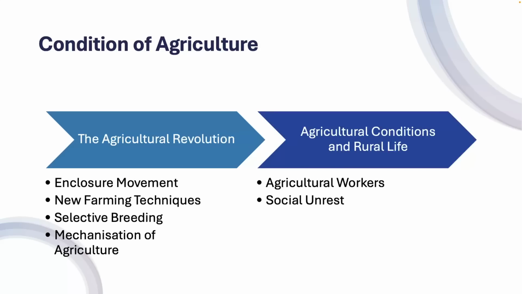And so really, despite these advantages, we have to make it very clear that we still are facing difficult conditions when thinking about agricultural life and rural life at this point, especially things like the enclosure movement having a negative impact on small farmers and rural labourers, leading to increased social unrest in some of the regions. Many therefore were forced to work as landless labourers, or even to just move to the cities and face the prospect of working in industry.